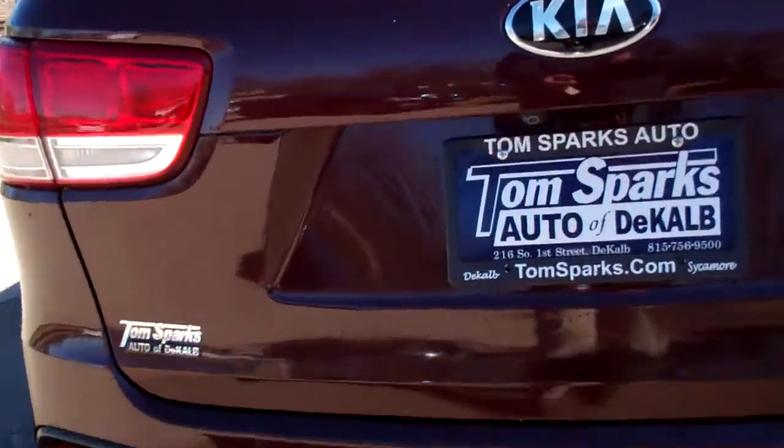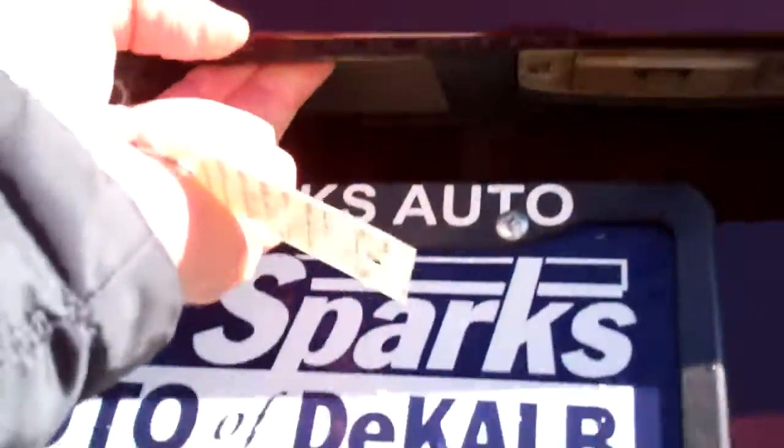Got backup sensors along with a backup camera, easy liftgate, third row seating. So that seat will come up too if you need the extra seat, but if you need the room, you see how I got it configured — you can do it any way you want. Rear air conditioning and heat back there.